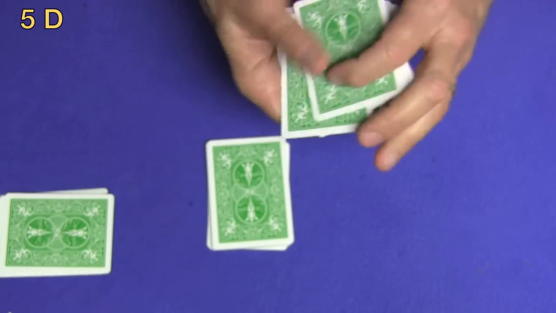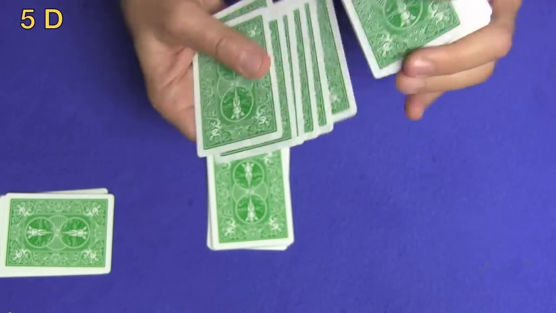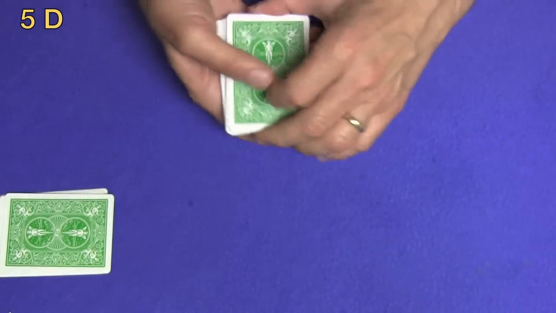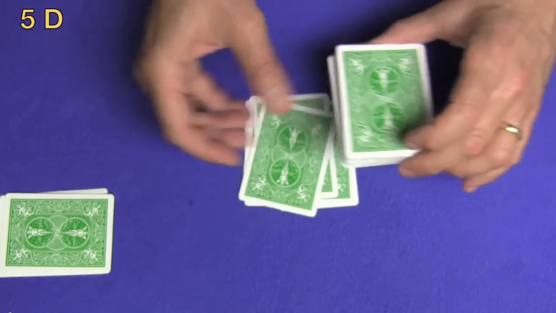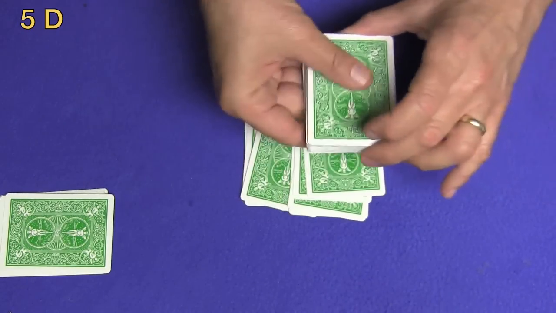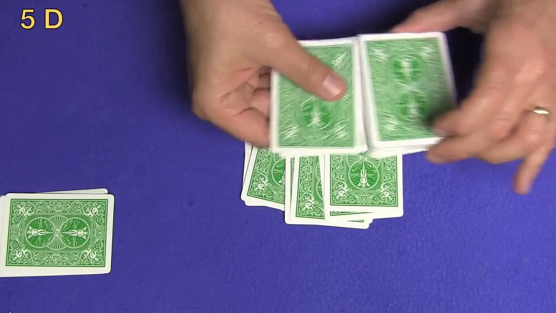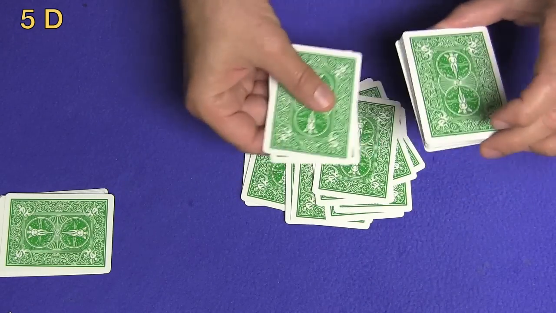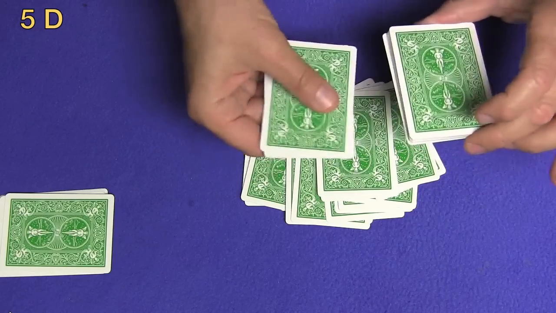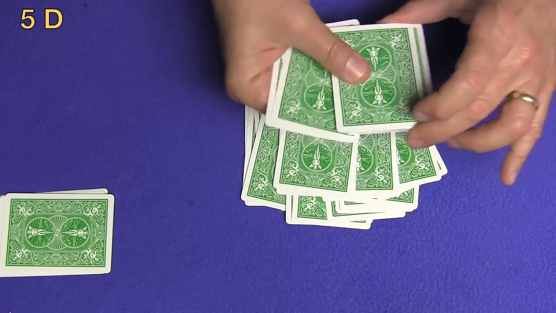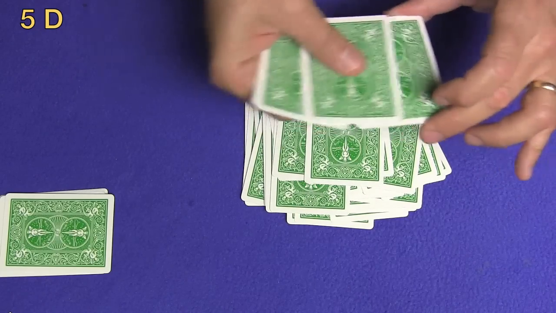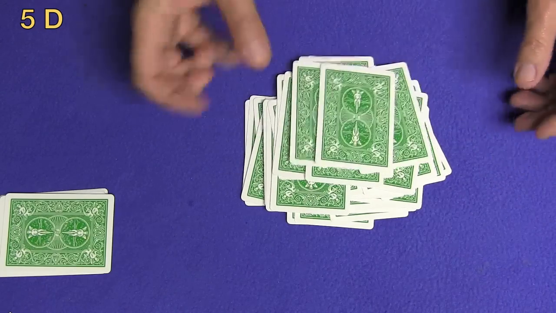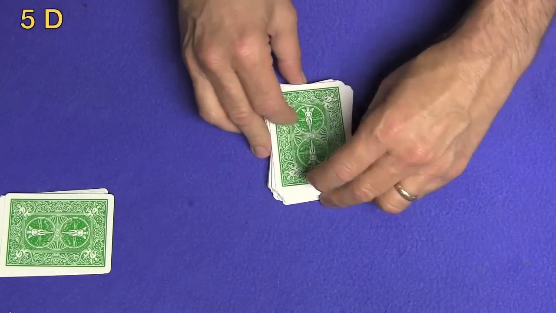We'll give the cards a little shuffle and set them right on top over here. Now I'm going to do a little magic shuffle that's called the Klondike shuffle. The Klondike shuffle got its name from the Klondike gold rush where they used to play card games and it was so cold that their hands were numb. So this is the only way they were able to shuffle the cards, not the conventional way.